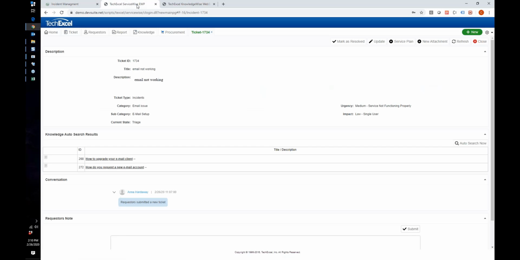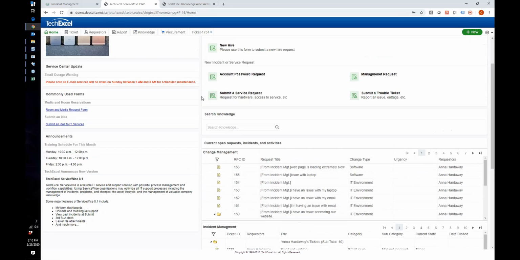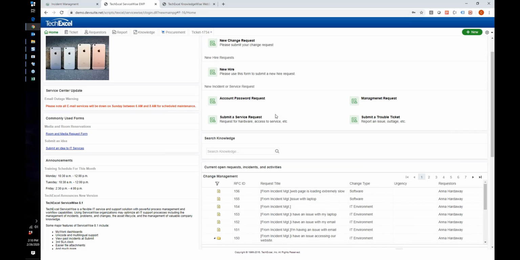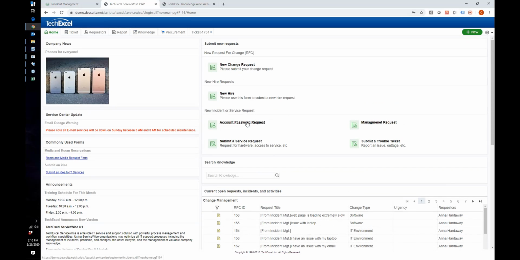So I'm kind of going outside of the employee web portal, but I just wanted to show you that by enabling this search engine, you not only get this knowledge auto search, but you have a couple additional functionalities within help desk as well. Okay, so on the home page, these different ticket types can use that auto recommendation feature. But I'm going to show you how to do these announcements too.